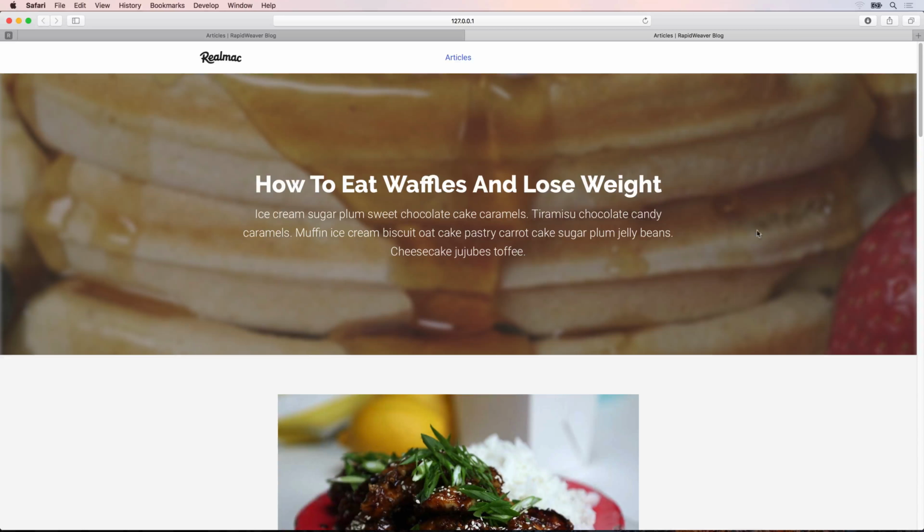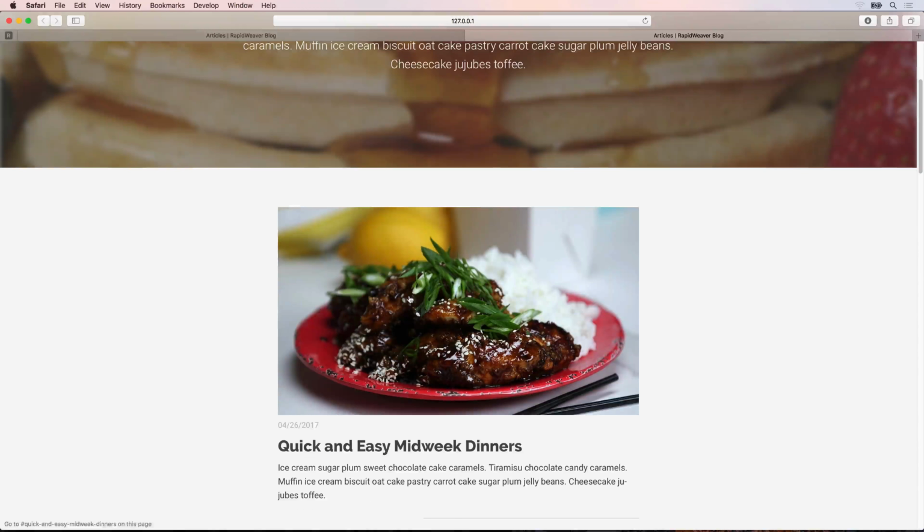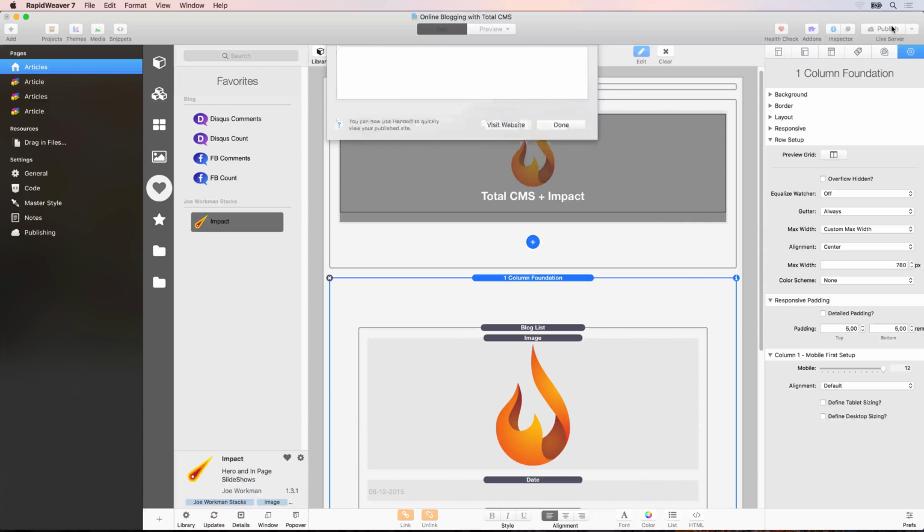And there we can see we now have that overlaid gray color on top of the image so that we can read the post title and summary more easily. And we've also padded the list down here. Okay, so let's go and publish those changes up to the live server and ensure everything's working.